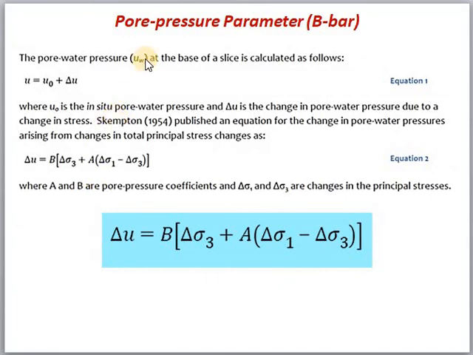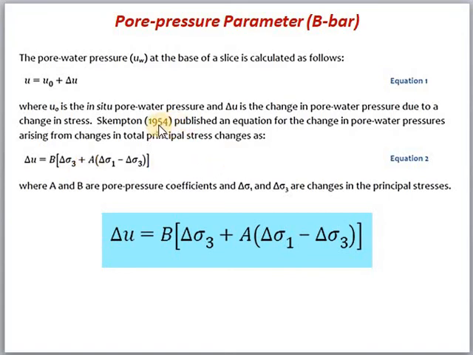So you have the pore pressure for a soil, and this is the in situ pore pressure, and this delta U is the change in pore pressure due to some change in stress. That is, when you apply the load or when you are having a fill on top of the soil, definitely there will be a change in the pore pressure. This change in pore pressure I have already explained in the previous equation for the triaxial test. This is the equation delta U equal to B into delta sigma 3 plus A into delta sigma 1 minus delta sigma 3. These are Skempton's pore pressure parameters.